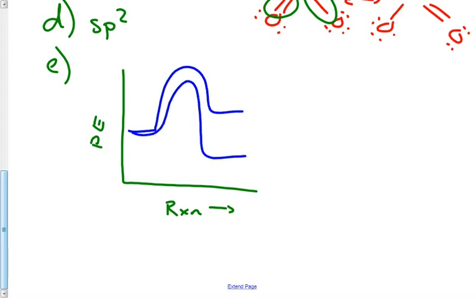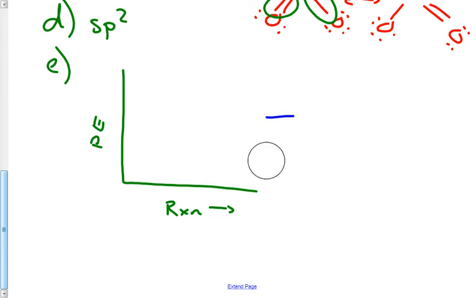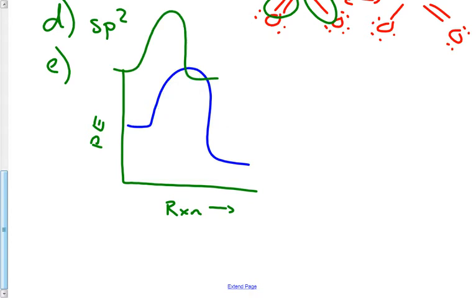Is it my, shoot, I should have done different colors. Is it blue or green? And if you didn't, I want you to draw on that. That's fine, that's also why I'm going through this. Let's talk about it, there's a right and a wrong answer. Why, Seth? Why blue? Yeah, it's exothermic.